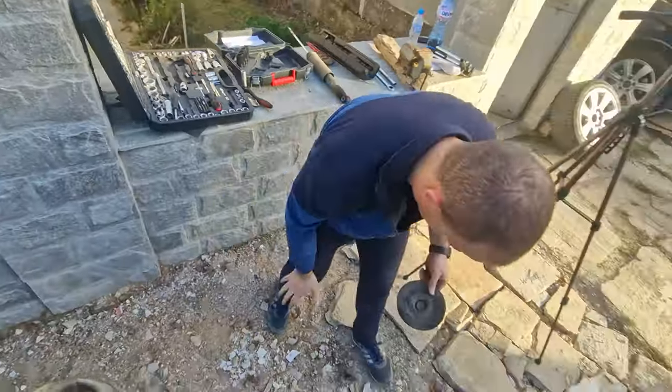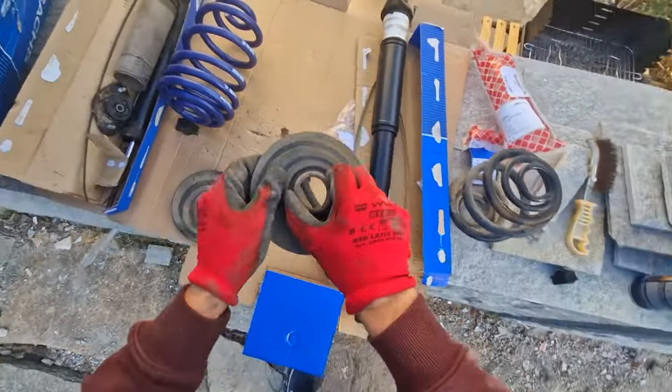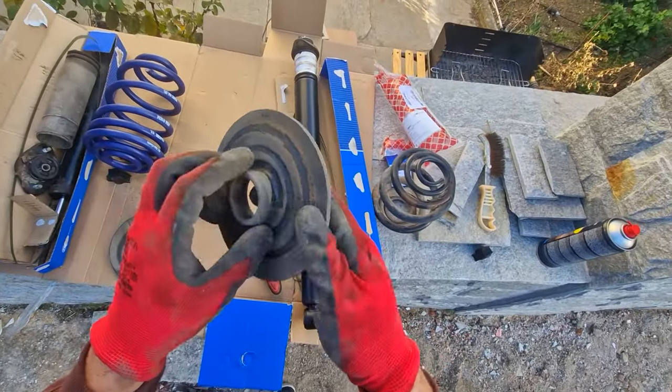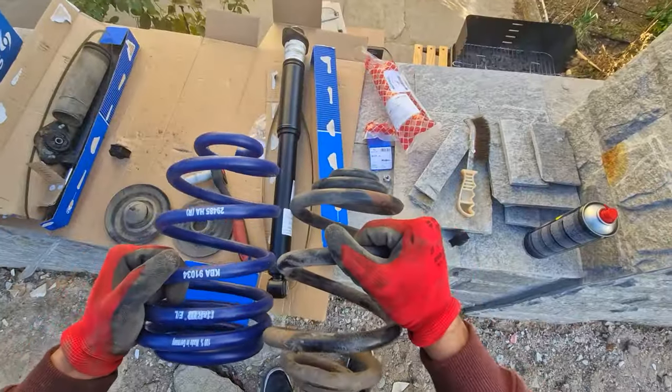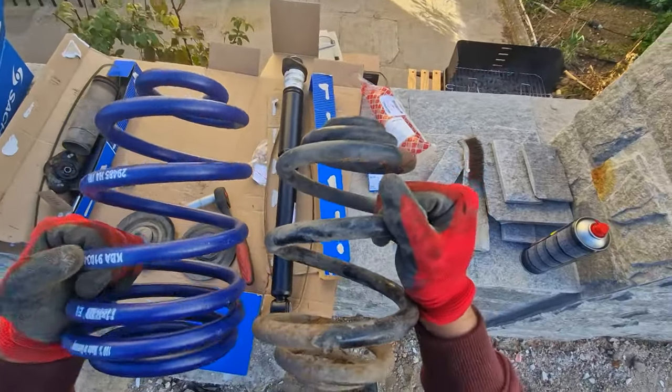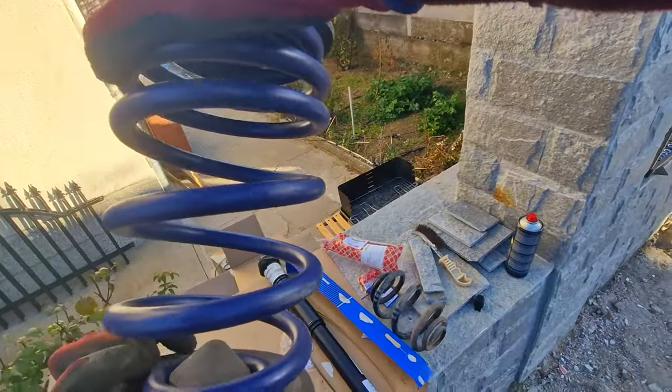Oh! These actually have lines on them from where the springs have sat. This has a lot more coils on it. This does not fit too well though.